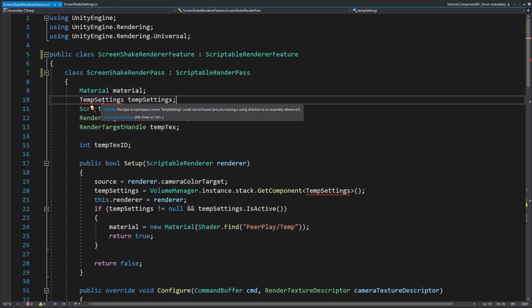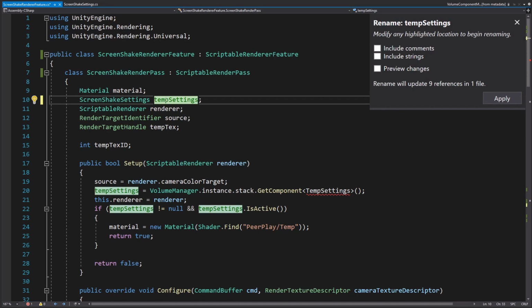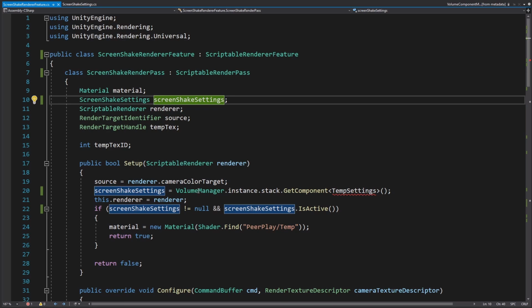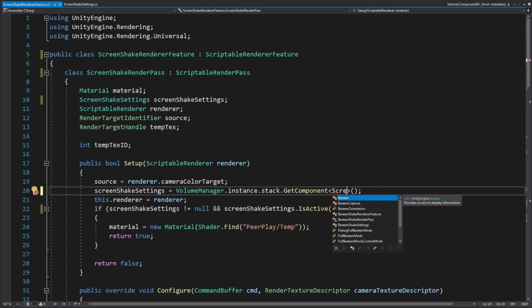Now we've got here the temp settings, which is the other script that we have, and we renamed that to screen shake settings. So we're going to rename this as well, and change this to screen shake settings. You'll see in the setup that it's still saying here get component temp settings. So we need to change that to the screen shake settings.